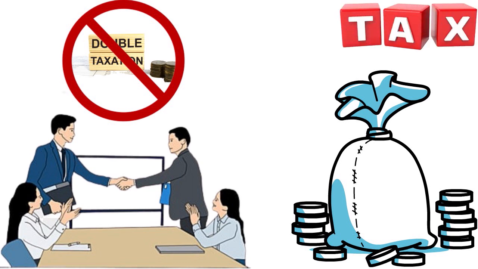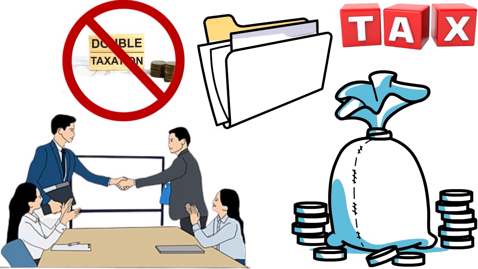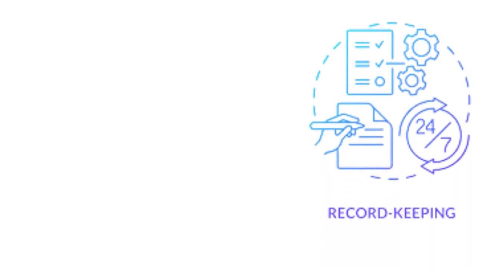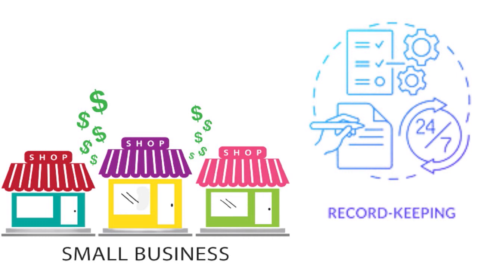And the third thing that people love when it comes to an LLC is that you are minimizing paperwork and overhead. So compared to a regular corporation, that is a C corporation, if you have an LLC, you have fewer record keeping and meeting requirements. This makes it a lot simpler for small businesses to operate in the first place.